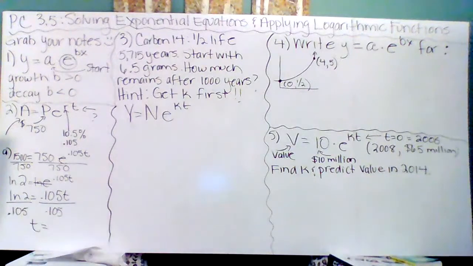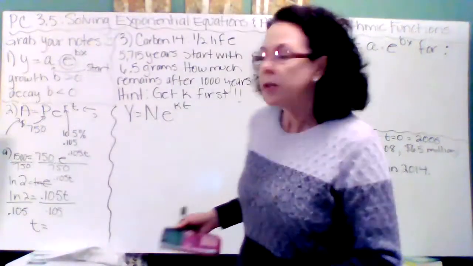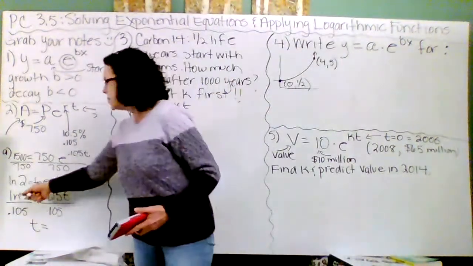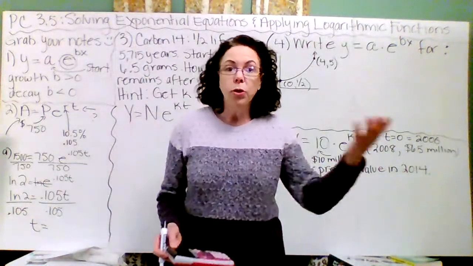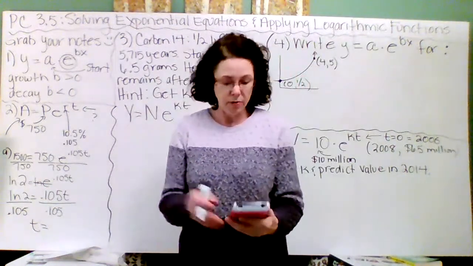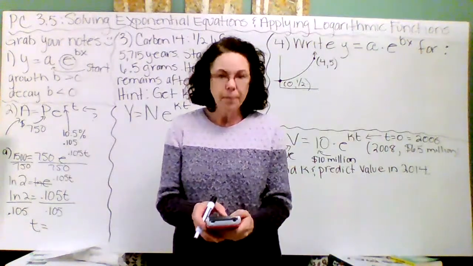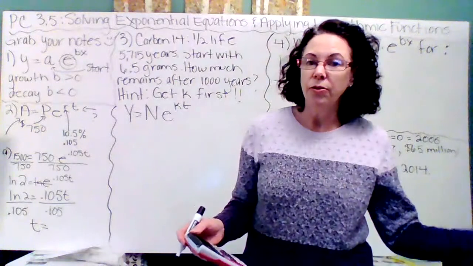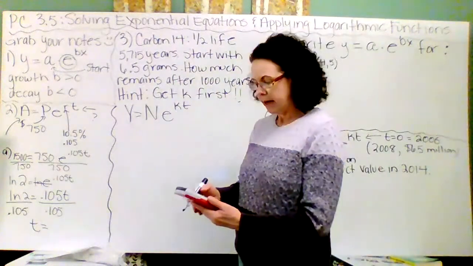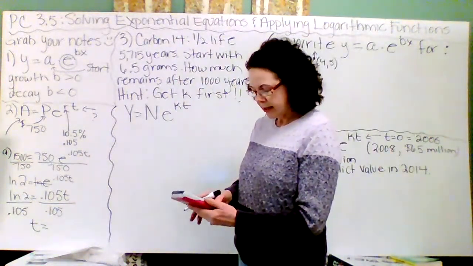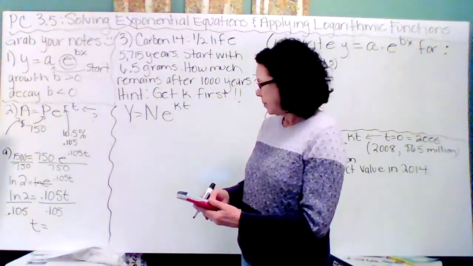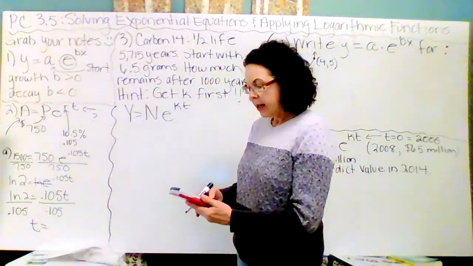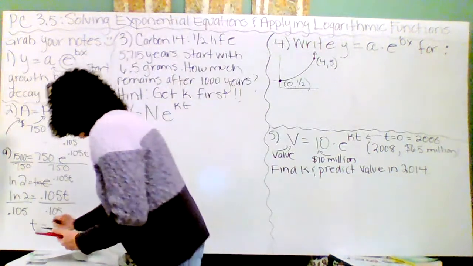So as it turns out, anytime you want to double your money with continuous compounding, won't it always be the natural log of 2? Won't you always divide by the rate, no matter what the rate is? So that's a quick way to figure out how long it'll take to double your money. Natural log of 2 divided by the rate that you've been given. So let's throw that in. That's the natural log of 2 divided by 0.105. That will take 6.601 years.